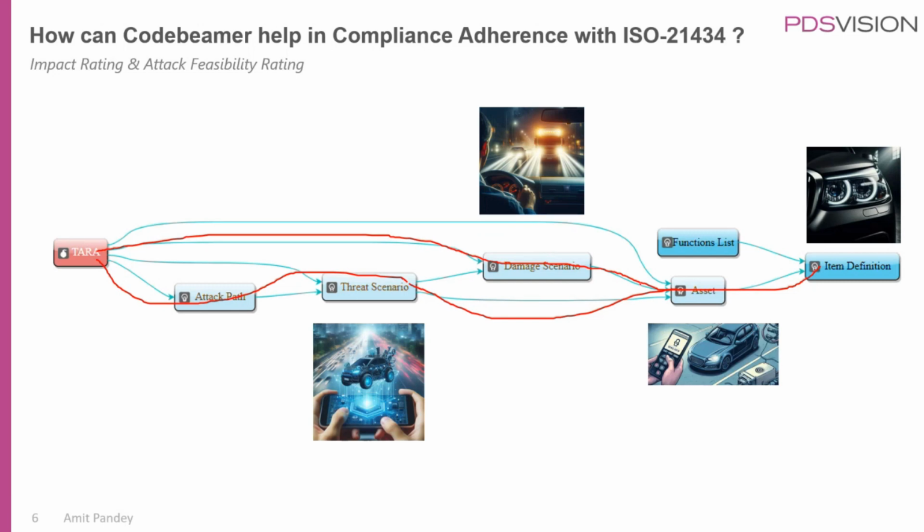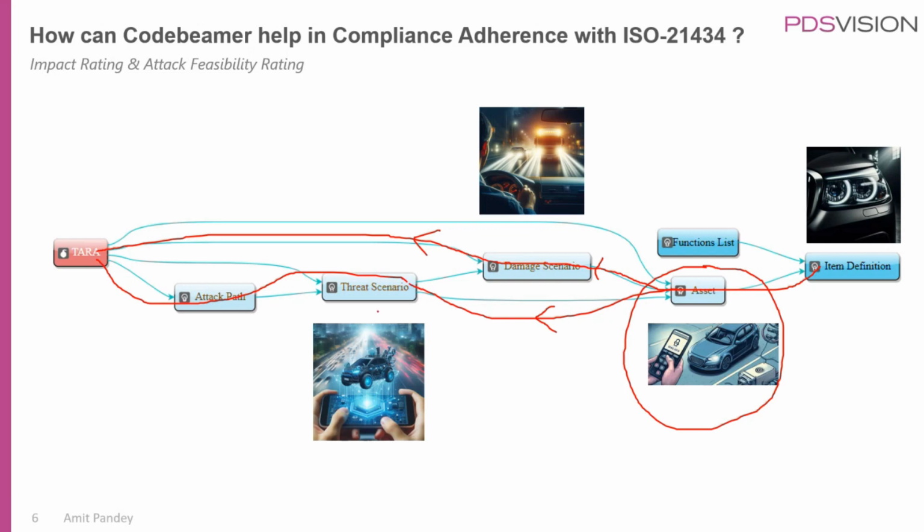Once we know what we have identified which we need to protect, there could be a default damage scenario. That means it may not work, and if it doesn't work, there is a risk. The other could be an external attacker or hacker who is creating a malfunction externally, and that is a threat which we see.